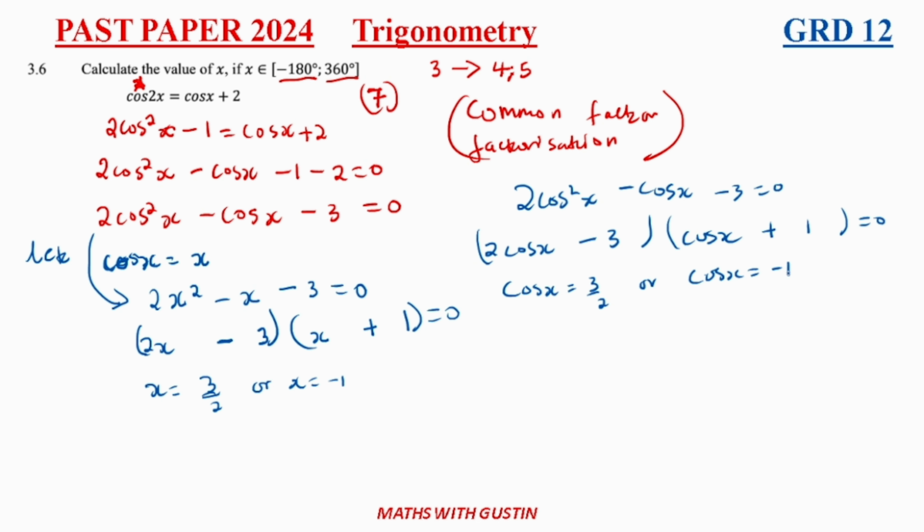So this one, you're going to have cos x is equal to 3 over 2, or cos x is equal to negative 1. That's how you deal with a question like this one, guys. But they are looking for x, so if you look at this one, it's not applicable. It won't give you an answer here. There's no solution. But if you go to your calculator and use second function cos inverse of negative 1, it is going to give you that x is equal to 180 degrees, and this would be your answer.